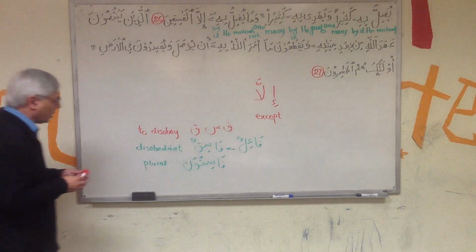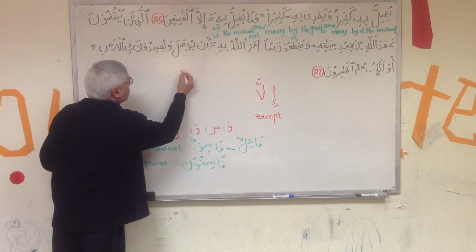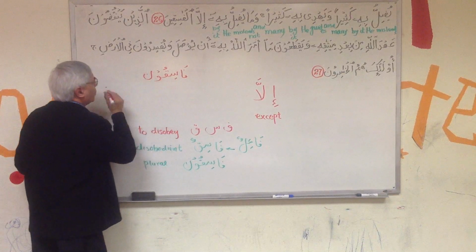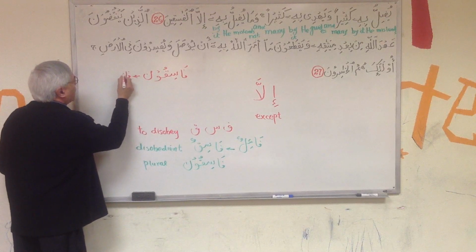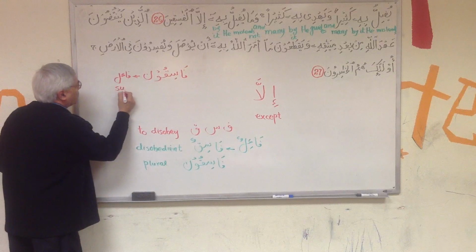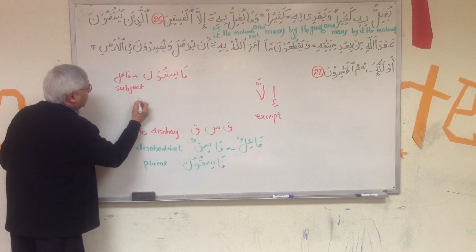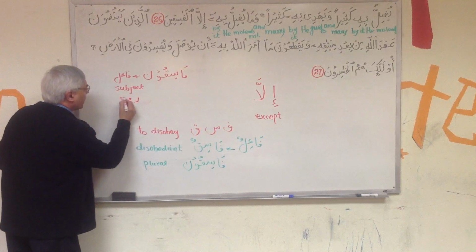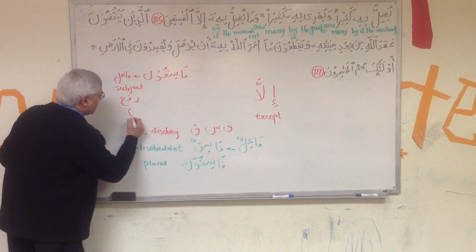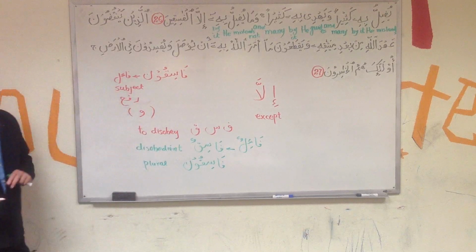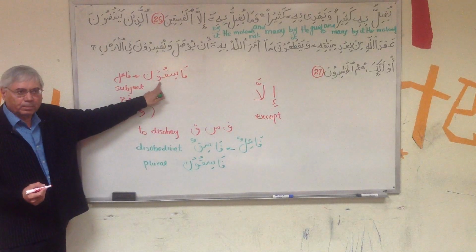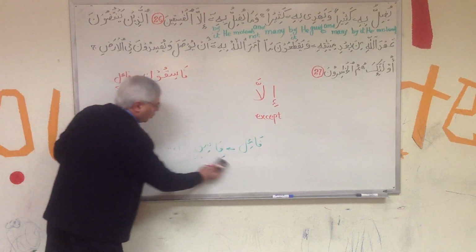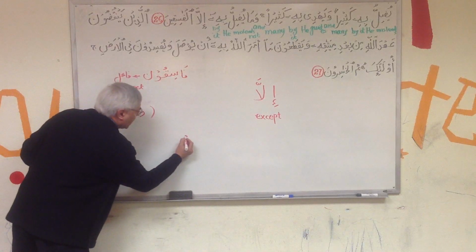So the difference again is that I'm going to write here fasiqun. This is fa'il, and in English it is subject, and it comes in the Rafa state. Rafa, when we define a subject, has a waw before the noon. If the same word is used as a maf'ul, then it will be used as fasiqin.